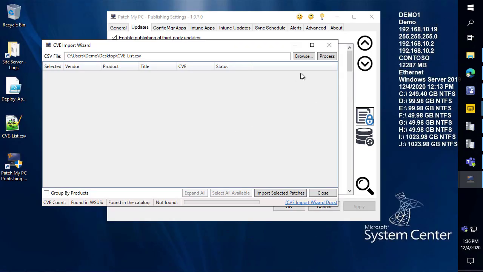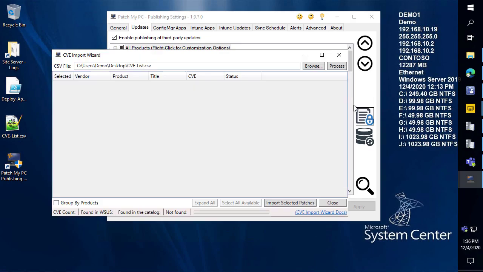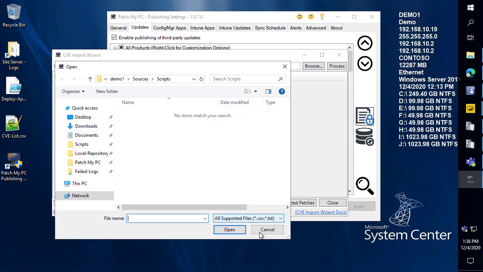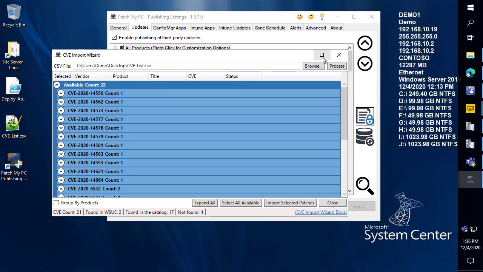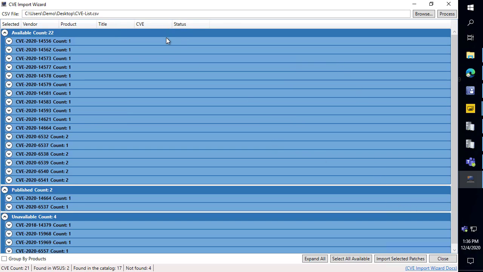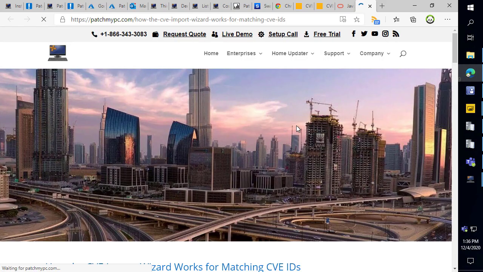So what you then do within our CVE utility, you just click this icon here. You would point to that file and then click Process. What this is going to do is evaluate whether or not those updates exist for those specific CVEs. We do also, within the utility here, have a CVE link.